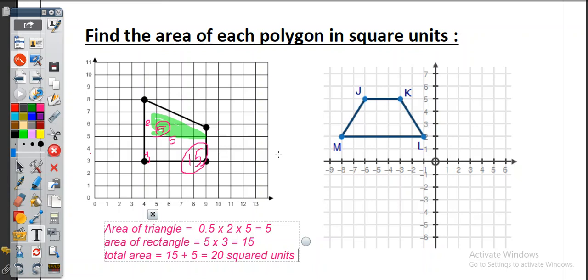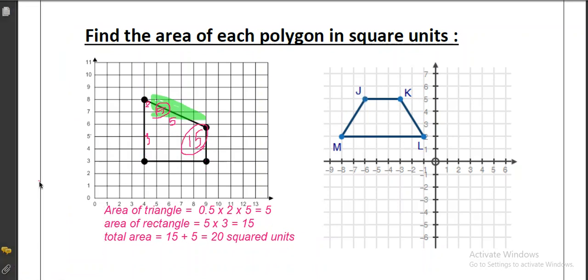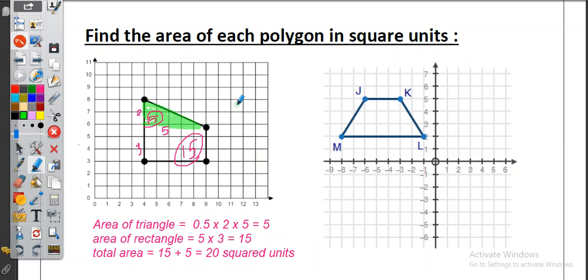Okay, now let's check out this figure. You will find the area of this shape, decompose it into two shapes. Okay, here I choose the pen again. Yes, I have this figure here, a triangle, and this triangle. And as you can see, both of the triangles are equal or congruent triangles. So I will find one of them, then double it to find the other.